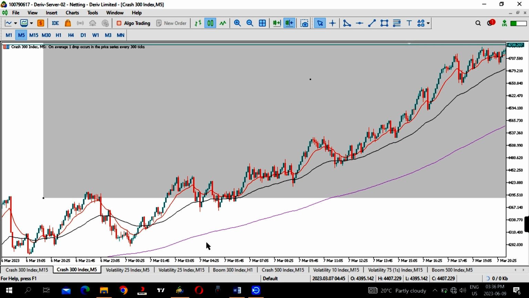Why do I use the 5-minute time frame? Firstly, because your stop loss is going to be smaller compared to using the 15-minute time frame. Using the 5-minute time frame, you get more valid entries, because on the 1-minute time frame you can get multiple entries, but most of the time they don't work. So the 5-minute time frame is the best, because it's like the average of both extremes, the 15-minute and the 1-minute time frame. We get multiple valid entries.